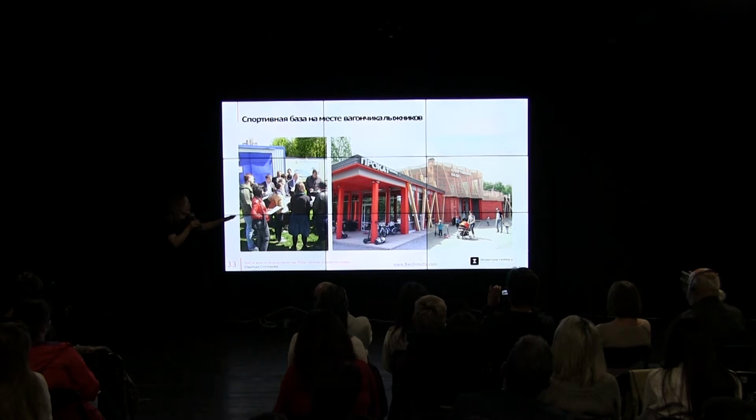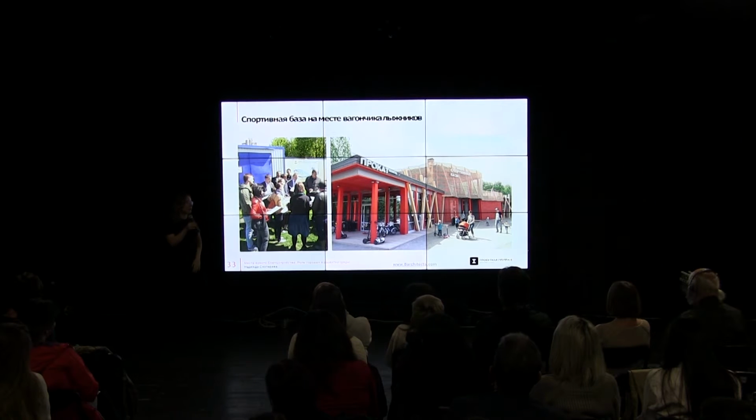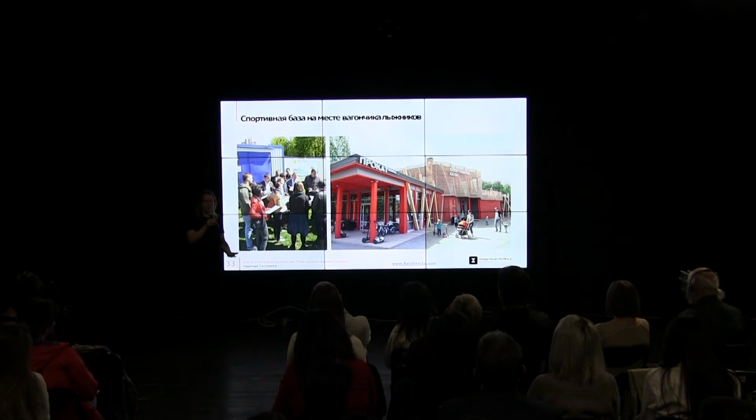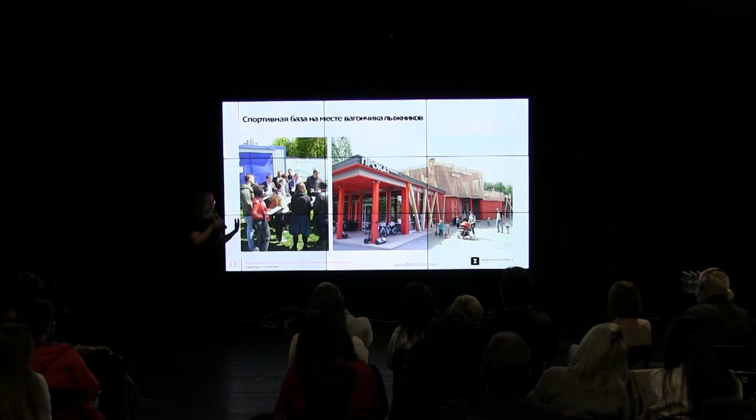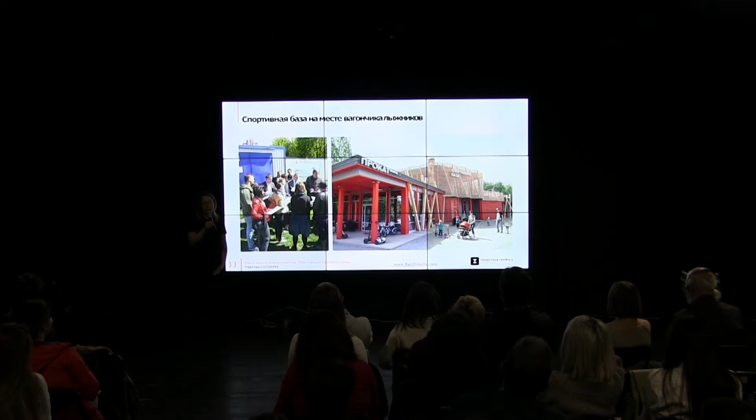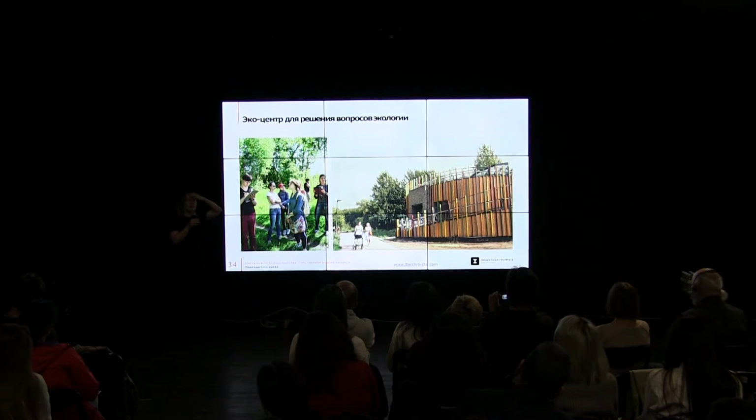The skiing base, the skiing community used to have this small trailer. We designed a skiing school for children with good shower rooms, with good changing rooms, and even a cafe where skiers would be comfortable, because, of course, the park should be also active in winter. Because Kazan is a very cold place. We have 9 months of winter.